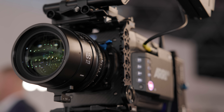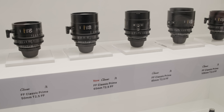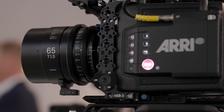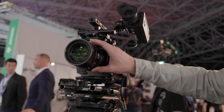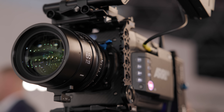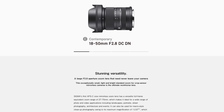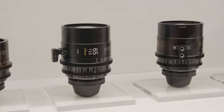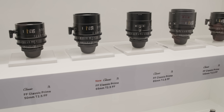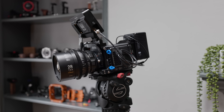Sigma released the 65mm T1.5, available in both their high-speed and classic cinema lens lines — the 11th focal length in each set. This is the first focal length in their entire cinema lens lineup developed from the ground up purely for cinema use. It's available in EF, PL and Sony E-mount, has a rated image circle of 43.3mm, front diameter of 95mm, close focus of 65cm and a 9-blade aperture. Sigma also teased an X-mount 18-50mm F2.8 DCDN, and announced that classic series primes can now be bought individually.